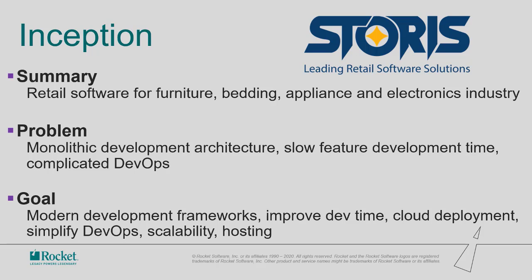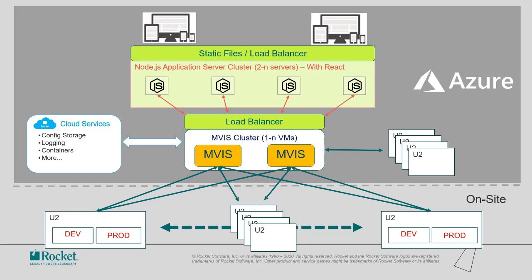Well, we collaborated very closely with one of our customers that was not sure where MV was in their future, as they didn't see it moving towards helping them modernize the application or the architecture. Surprisingly, when we discussed our modernization plans with them, their goals were in absolute sync with ours and matched perfectly with what we were doing with the MV integration server. This is how Storis has incorporated MVIS into the architecture to help support their modernization initiative, which is around creating more mobile-based applications and also moving into Azure, particularly into the cloud as well.